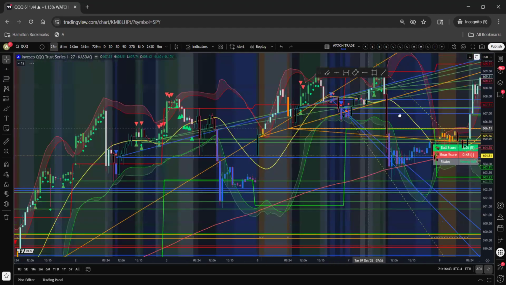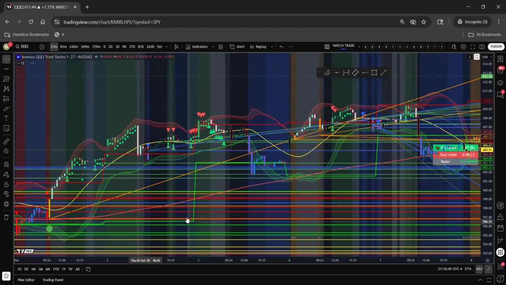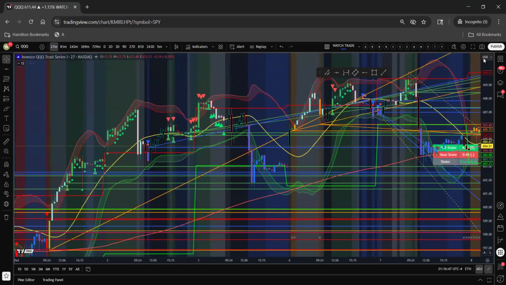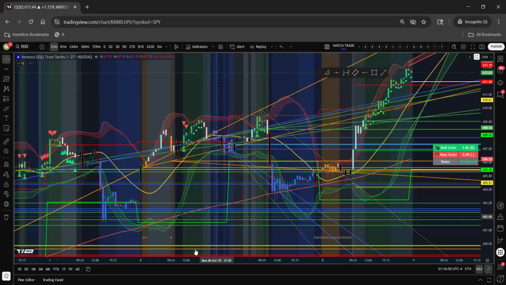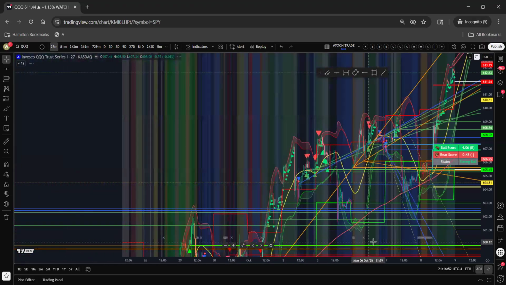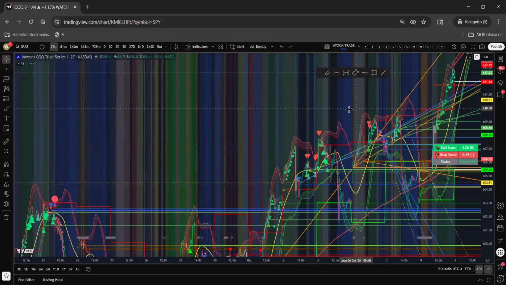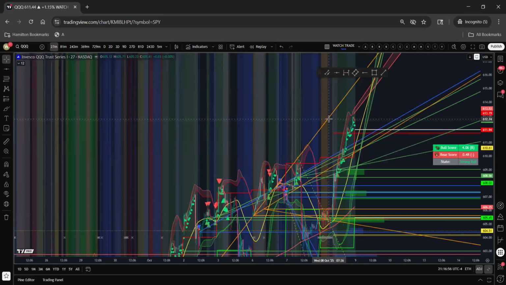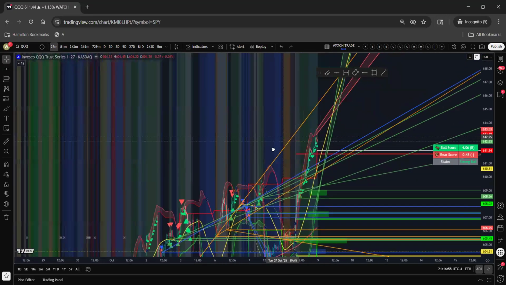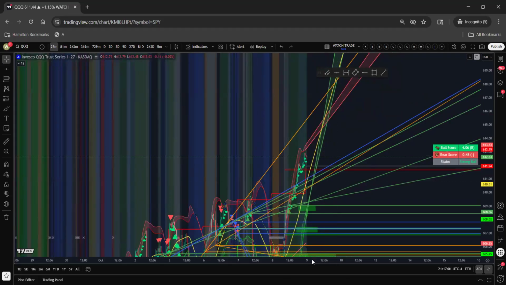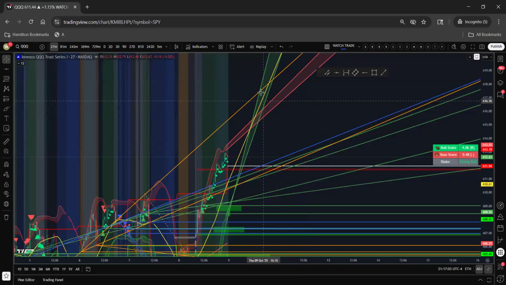Even if we move sideways, you can just see the outline. That's why it's good to look at intraday charts because you can see a bigger picture of what's happening. We're just moving up, constantly moving up. And it's going to show you things you can't see in the daily. One of my favorite things is looking at the 27-minute chart. This is going to tell me where we can go. I think we can go all the way up to 614.50 just based on this chart alone.